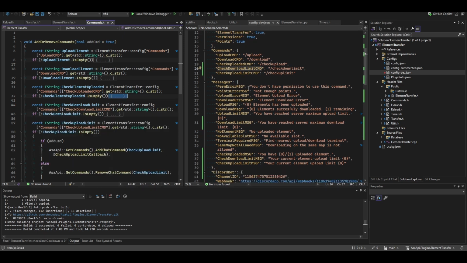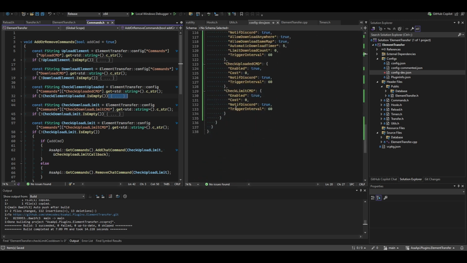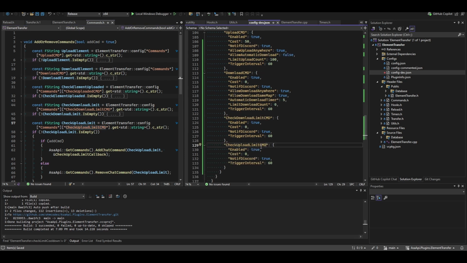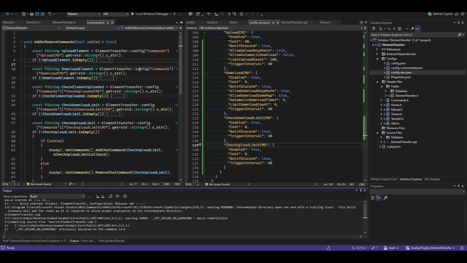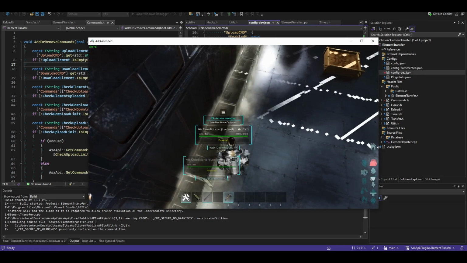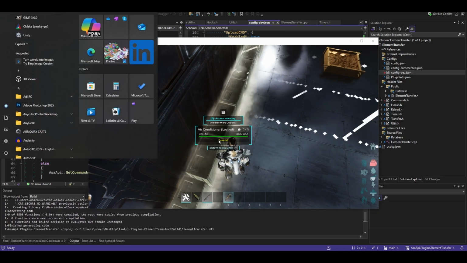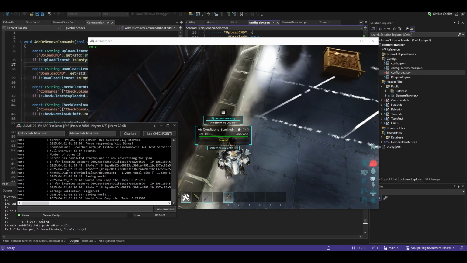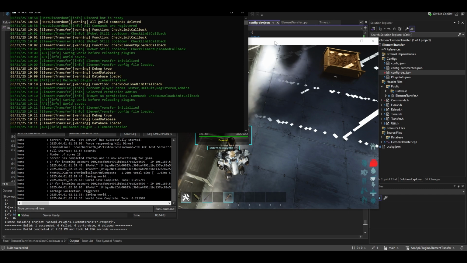Oh, wait, wait. This here has been changed to this name. Okay, so what we're gonna do is just build it if you are lazy enough like me, instead of copy pasting it and reloading the config, but you could do that. Or just wait for this to load. Oh, we didn't crash ourselves.